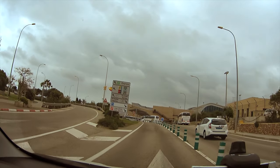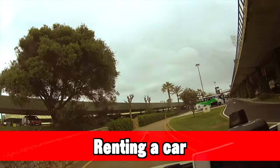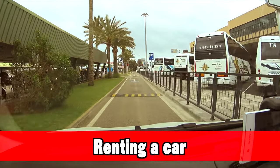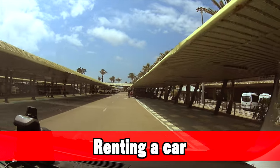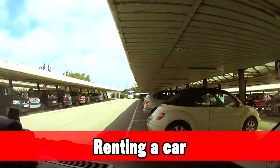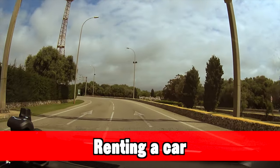Now I want to talk about something a little more negative but important: dodgy rip-off car rental companies. This isn't specific to Menorca — it happens across Spain — but when I was picking up my car I saw at other company windows that people were in disputes over extra fees. Renting a car is great for exploring Menorca, but do it the right way. You can find the company I used and all my recommended services on my website at checkedholidays.com/car.